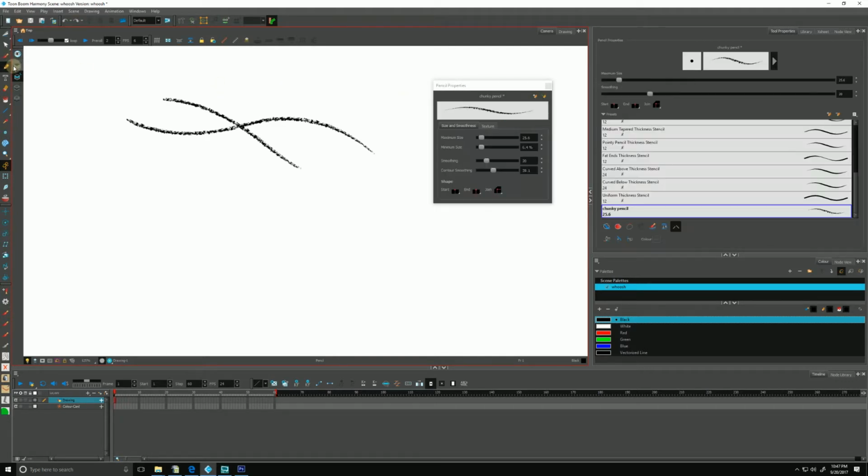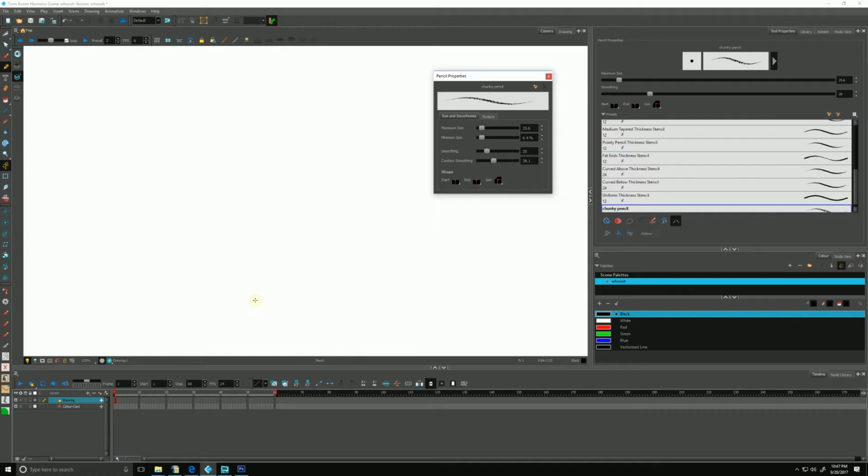So we have to do one of two things. Either I can create yet another brush preset, or if I'm really happy with this one, I want to keep it. I click on the pencil with the green arrows next to it that say update the brush preset. Clicking that will update my chunky pencil with the new parameters. Let's delete this stuff.